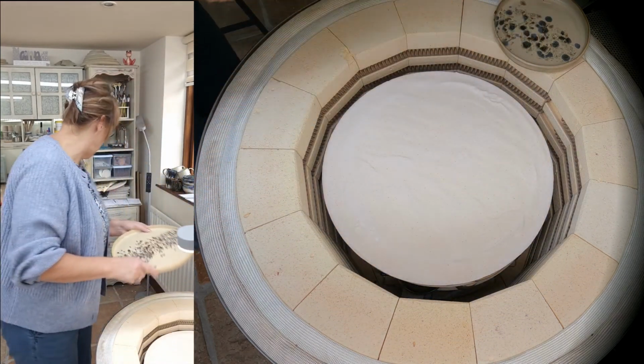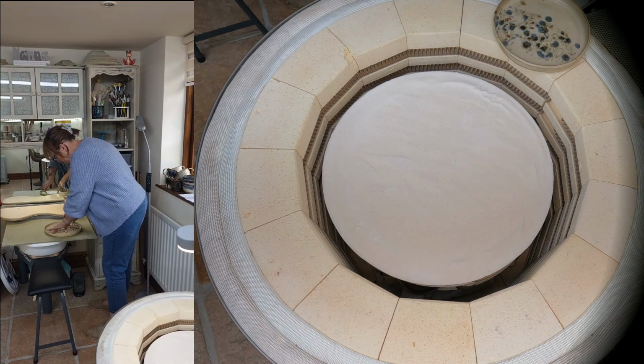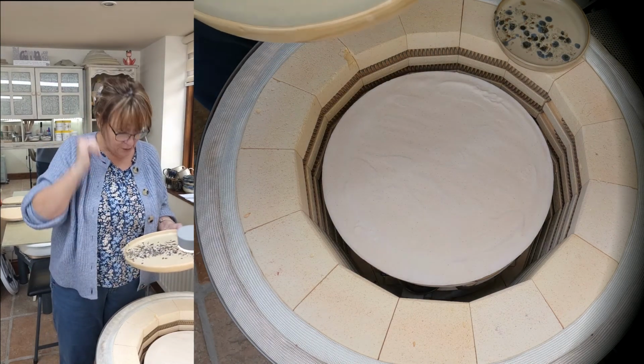However, let me just see if I can put it flat. Oh, no warpage at all. So, silica sand, success. No cracks, success.